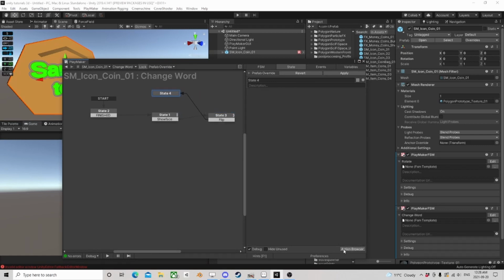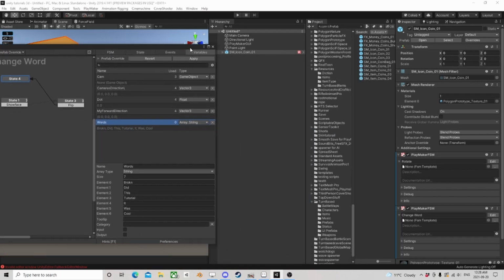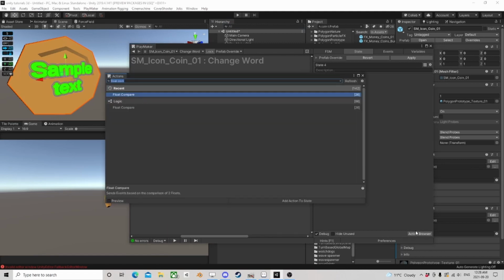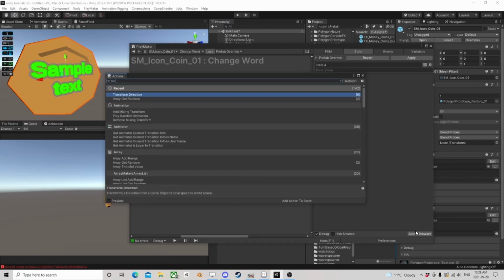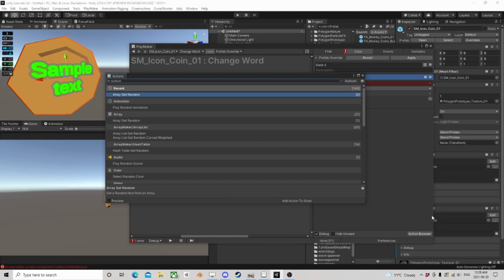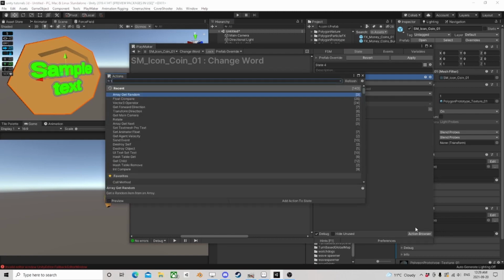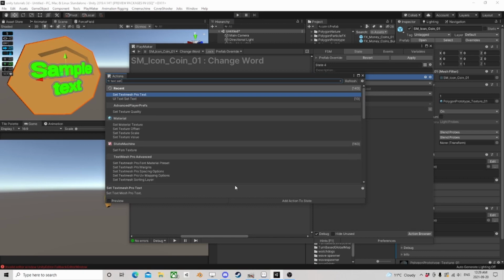That simply tells you we can now have a variable for our text mesh pro to random, array get random. You don't have to use random. You can put this in sync or whatever. We need a new variable to store this in. So we're going to choose a random word, put it into this text set text.